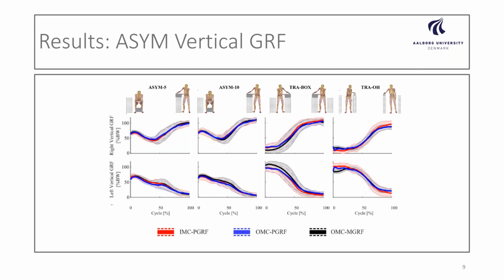So some of the other movements we analyzed were these asymmetrical and transferring tasks. And here again, if we just visually inspect the agreement between the inertial motion capture model with predicted ground reaction forces and the silver standard, we here again, like we did before with the symmetrical lifting task, find a similar good agreement. And that's again confirmed by all these statistical comparisons we did. So the intraclass correlation, root mean square error, relative root mean square error.